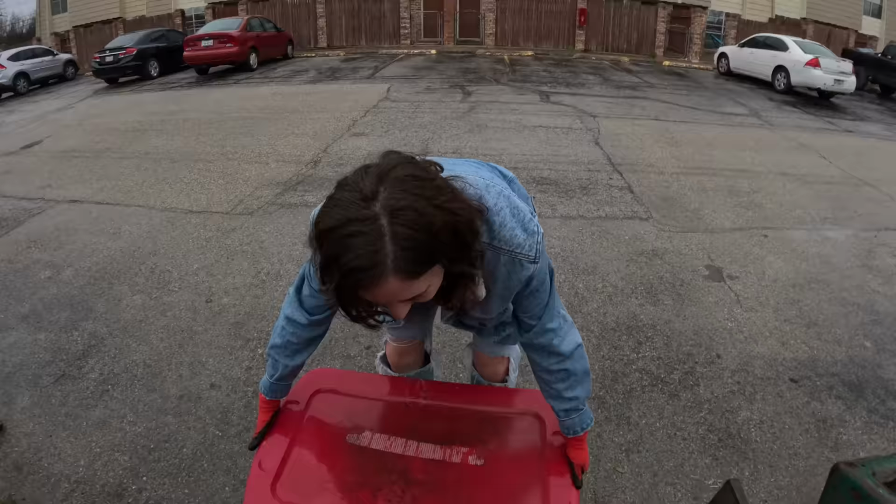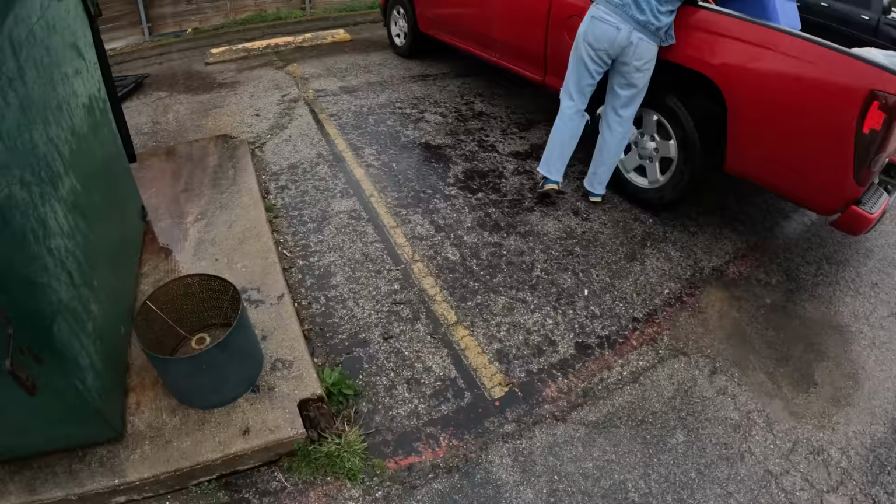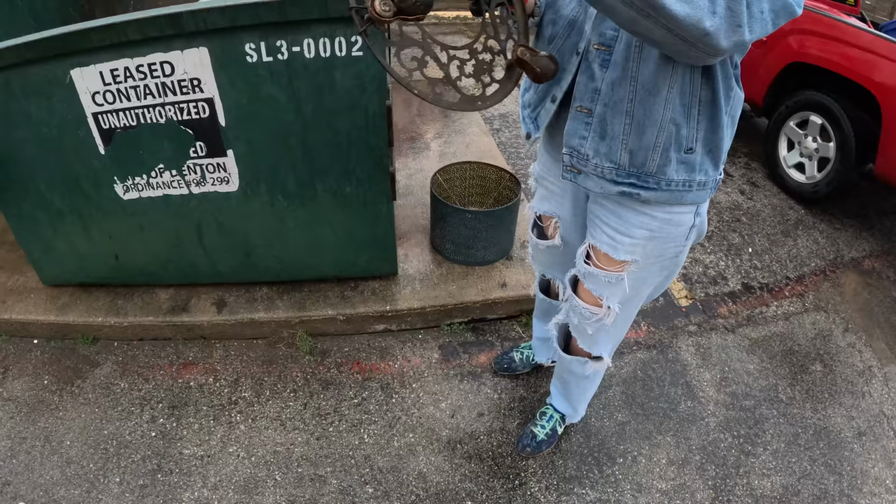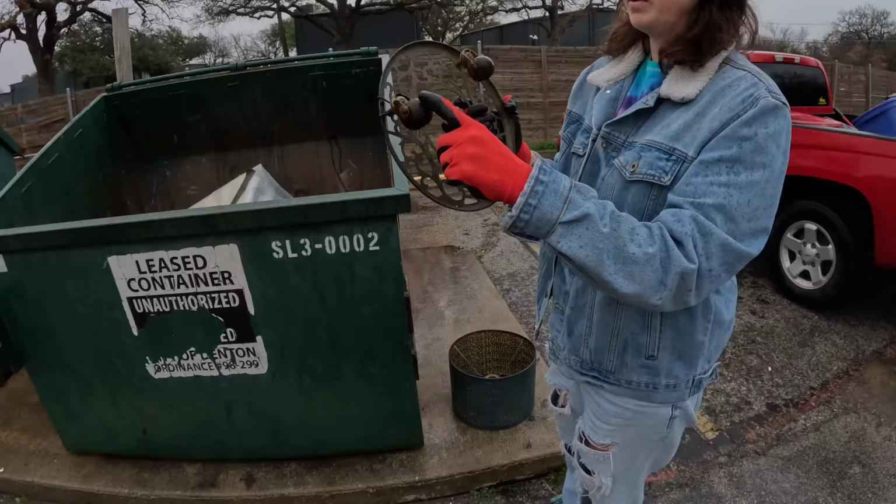Okay, and I definitely want that plant stand. Okay, I have bad news about the plant stand. What? My plant tripped over it and it sort of broke. Oh no! Where? I tried to bend it back, so it might still work. But one of the wheels bent. I bet it'll be okay. Okay, it looks okay. I was already thinking it probably wouldn't be wheeled around the house. Okay, good then.